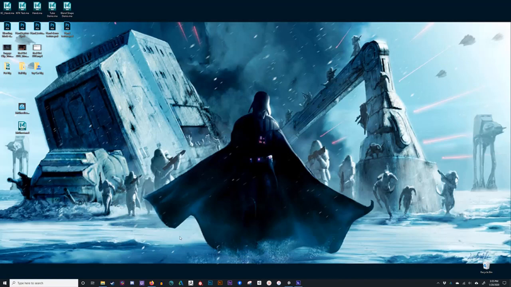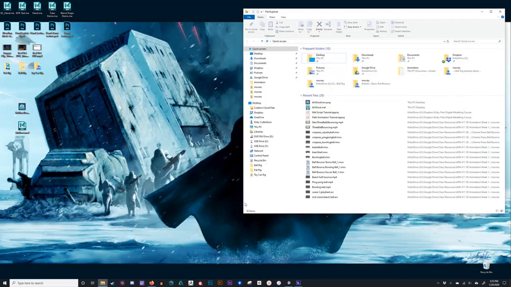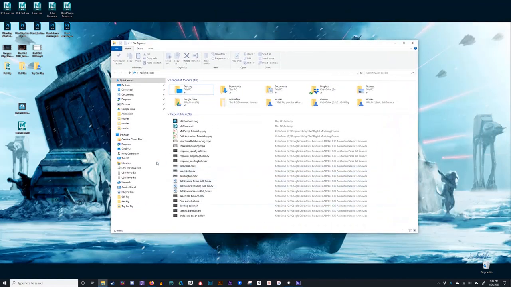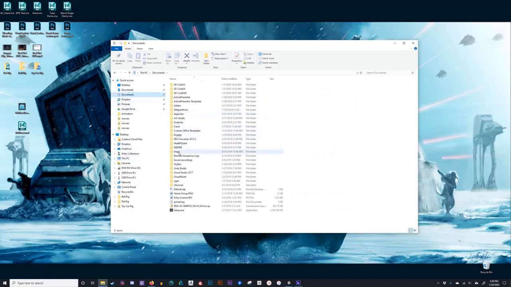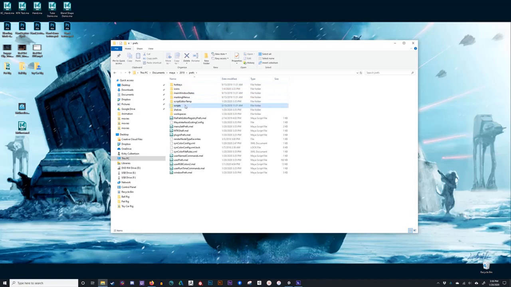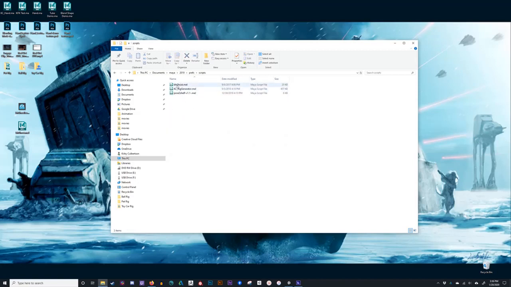All right, I'll minimize my internet, bring up my file explorer. So I'm on Windows, and the location of where I need to go for Windows is under Documents, Maya, whatever year you're using. I'm using Maya 2019, so go ahead and select that, and then select Prefs, and then Scripts. So inside of here, you can see that I already have BH Ghost. So that's actually where you would have dragged that folder. So find your Mel file, you drag it in there. I'll go ahead and replace it, sure, just so you can see that it's working.